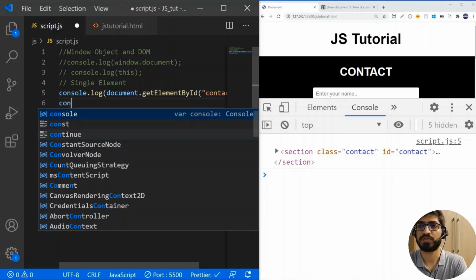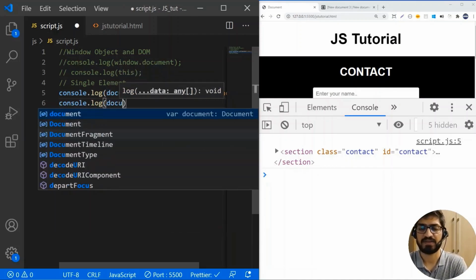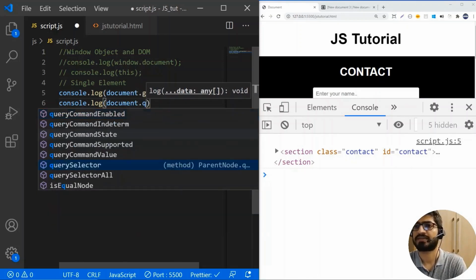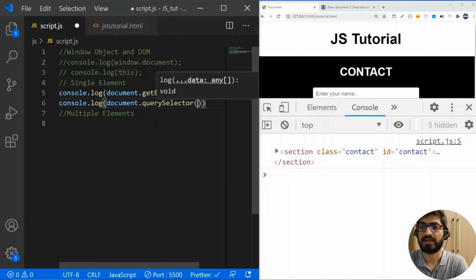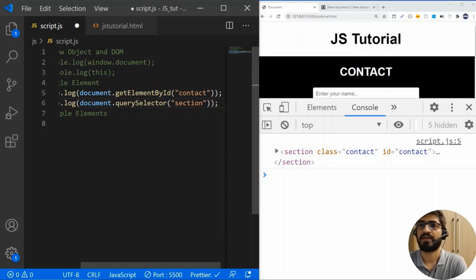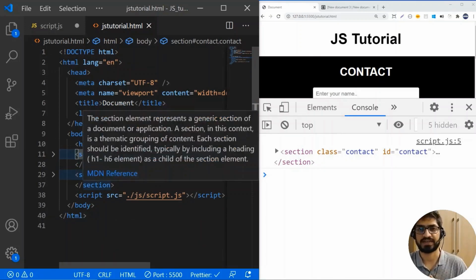You can also use, let me use console.log, and this one which I use very frequently, which is the querySelector, and let's select a section itself. Okay, so before saving, I just want to show you that on the HTML structure, we have two sections.